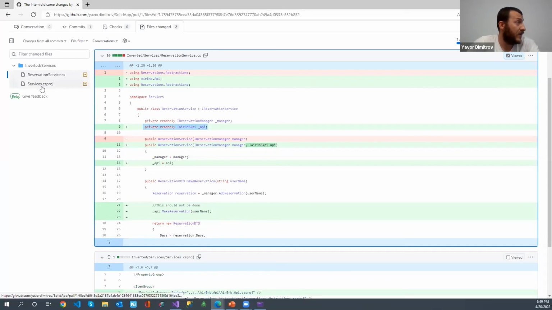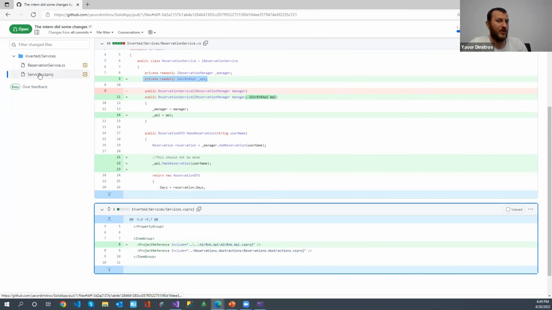Other than this change, they have made a change to our project file, which, when I do pull requests or code reviews, I usually check. If there are changes here, I definitely would like to know what changed.